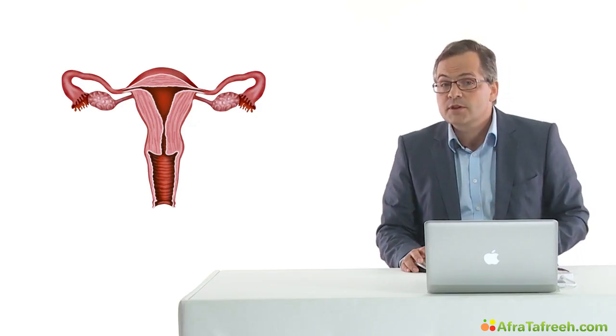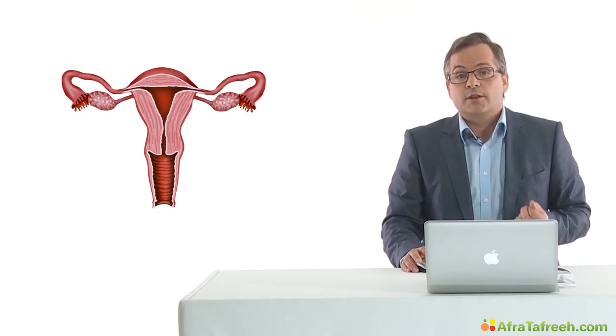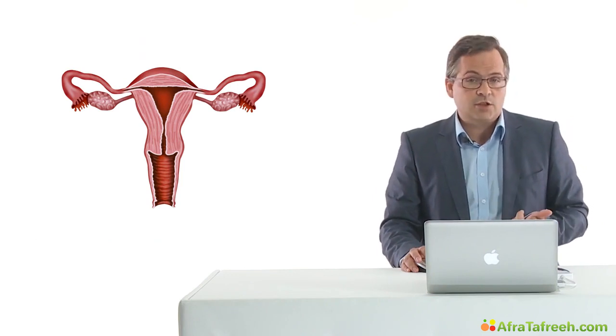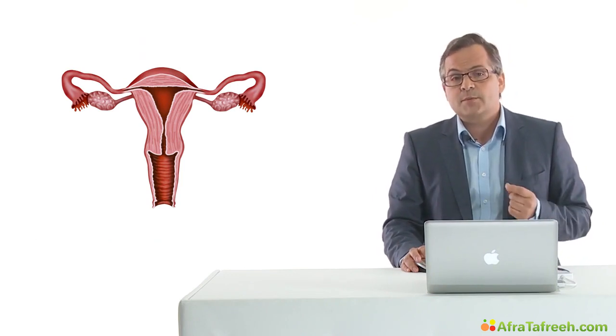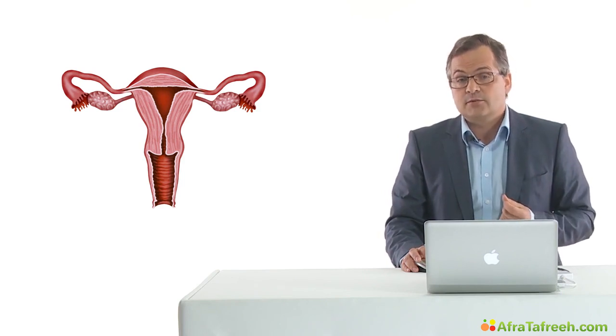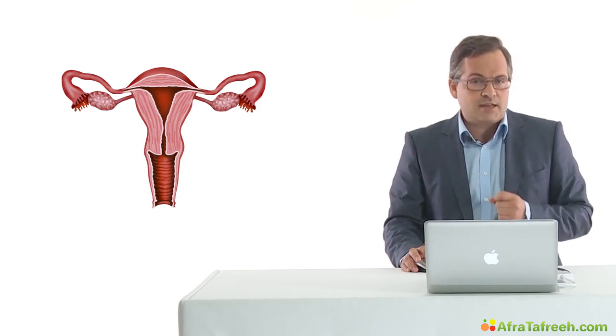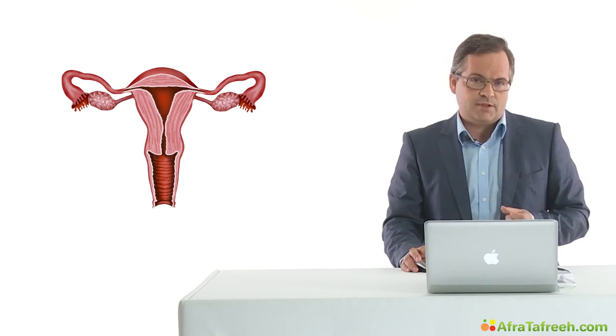The size of the uterus depends on the age of the woman and on the number of deliveries. Before adolescence, the uterus is 3 cm long and 1 cm wide. The diameter of the cervix is even larger than the one of the uterus. The uterus of the sexually mature woman is 5 to 9 centimeters long and up to 4 centimeters in diameter. In women who have given birth to more than one child, the uterus may be up to 10 centimeters long and 5 centimeters wide. The uterus may increase in weight during pregnancy from 50 grams to 2 kilograms.